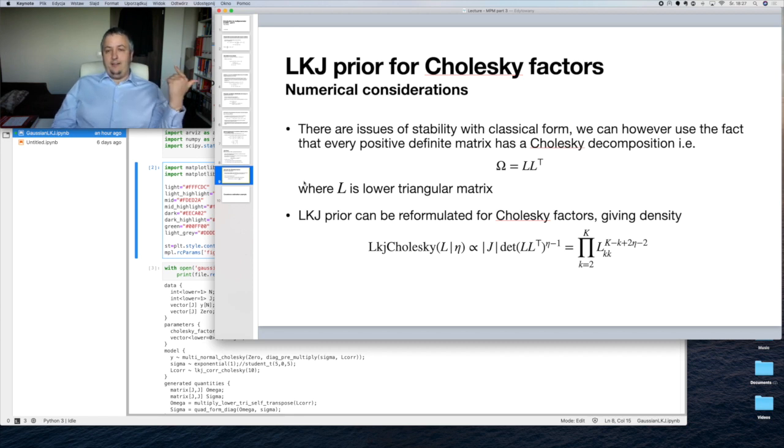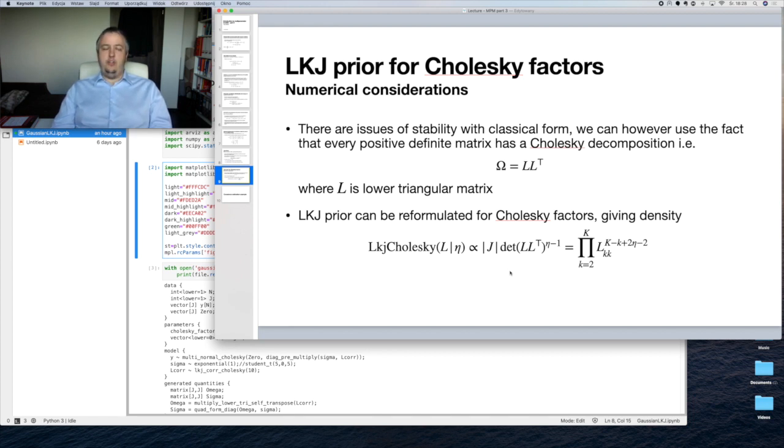So this is an algebraic transformation which requires in general n cubed multiplications. However, we can reformulate the LKJ prior into this form by using a standard transformation of variables in a probabilistic context, by reformulating the determinants and using the Jacobian of the transformation. This Jacobian is rather complicated. The Jacobian is the determinant of the Jacobi matrix in this case.